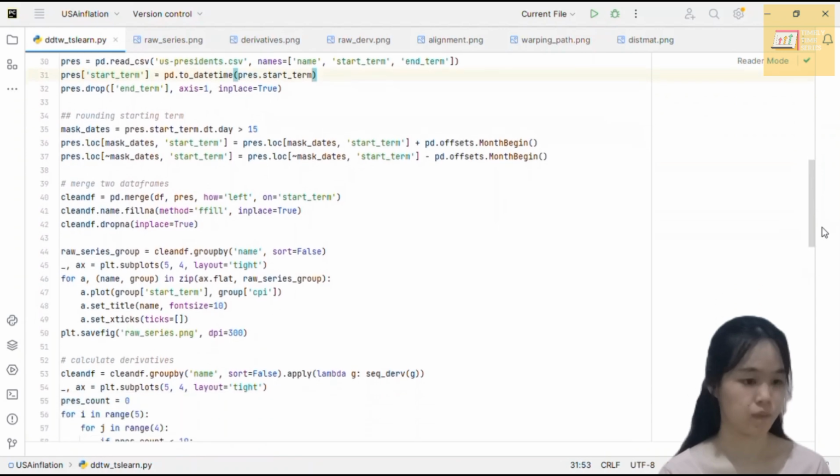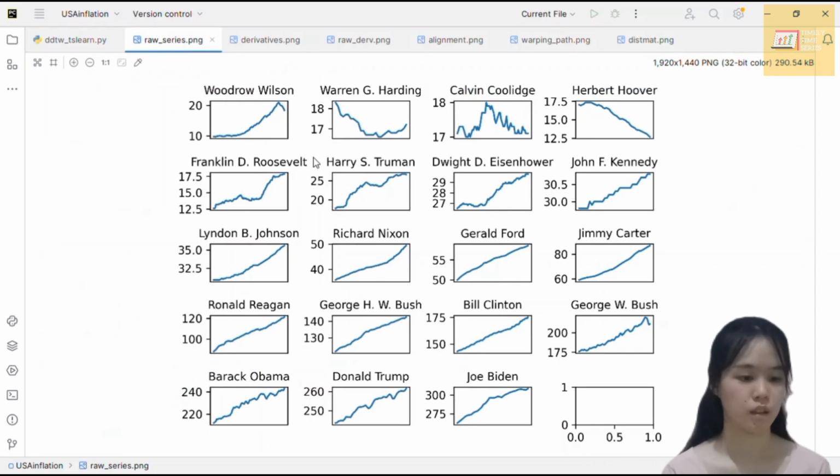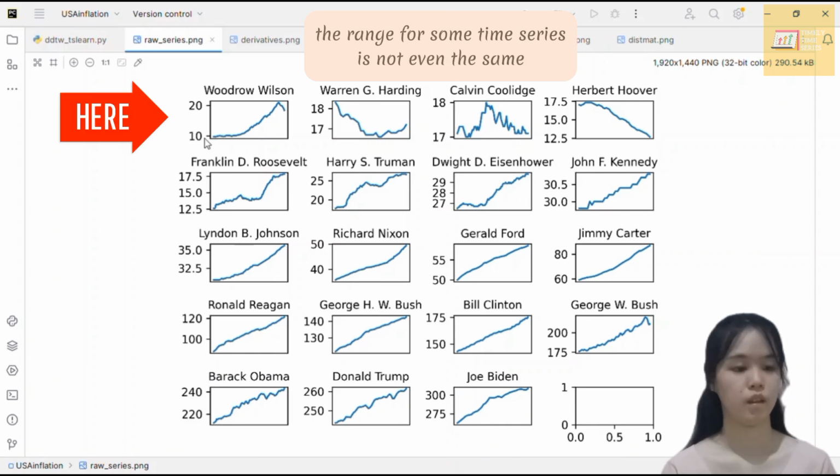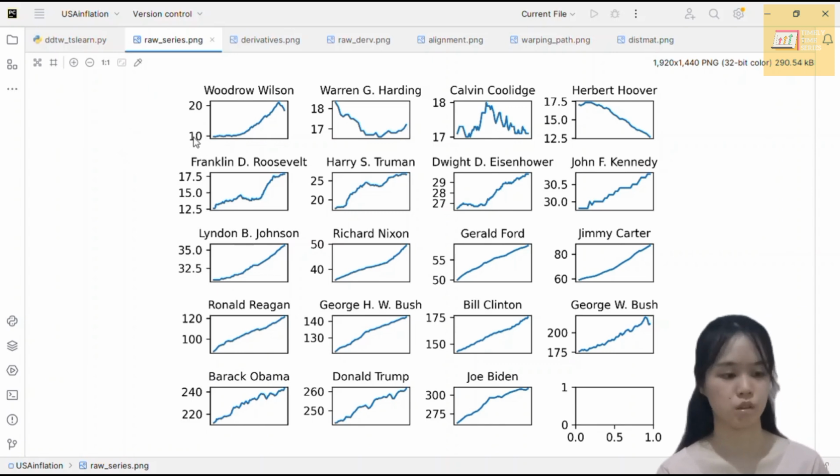Anyway, this is the raw series. And as you can see from the values on the y-axis, the range is huge. Like in the first row here, the range of CPI starts from around 10 to around 20.